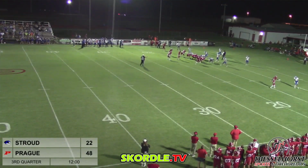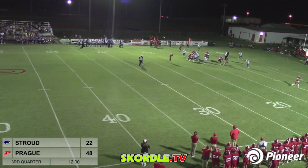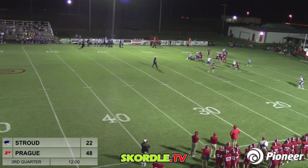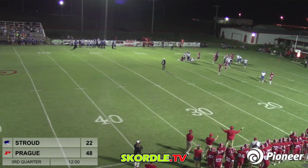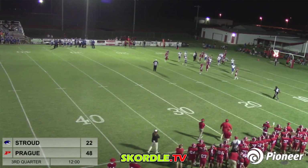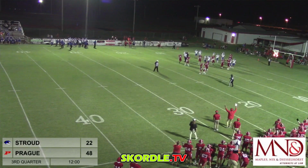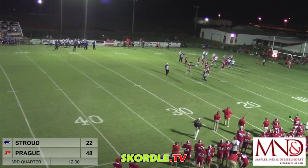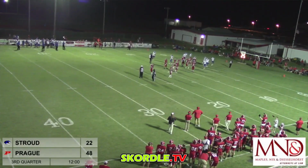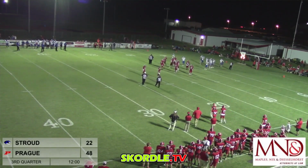So, Tripp Davis again in the pistol, the shotgun. Braden Davis behind him. He'll pull it from Braden Davis. He's going to tuck it up, and there goes Tripp doing Tripp stuff. Man, those are some moves. You can't teach that. So, Tripp Davis pulls it from the belly of Braden Davis. He just takes it and just dances through the middle and doesn't ever get touched. He looks like he's moving at a different speed than everybody else. I don't think anybody even touched him.